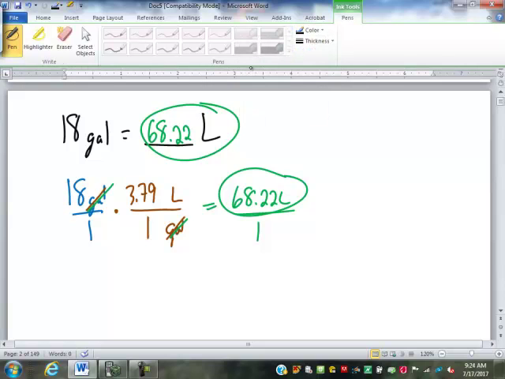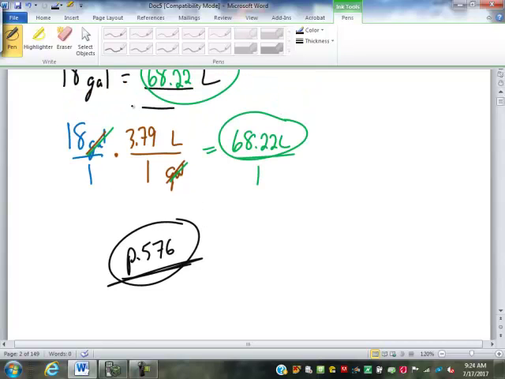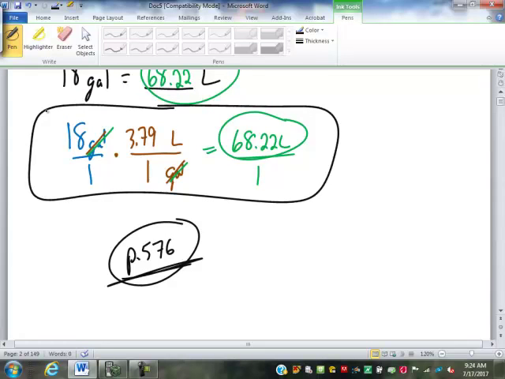Okay, so that is our conversions between US and metric. And again, that is page 576 in the book that has that page full of conversions. MyMathLab usually does give it in the problem. You can click on the little button to pull up the conversion chart, or it'll say right in the problem what the conversion is, but that one is there. So as long as we know how to do this conversion factor thing, metric to standard or metric to US and US to metric is not anything different than what we've done.